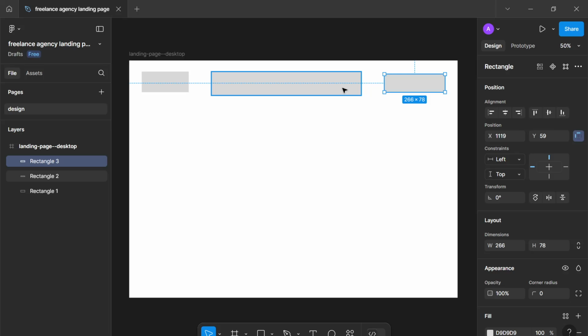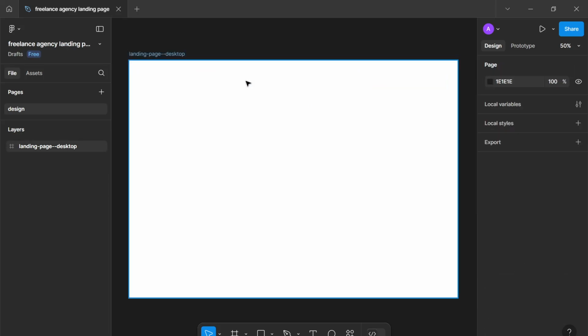So we're going to be looking into how we can create these three sections, and I'm going to make it simple. I'm not going to create a very complicated design. Just a simple design that is meant to give you the basic principles, so that you can create your own.